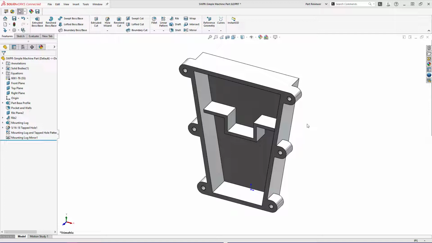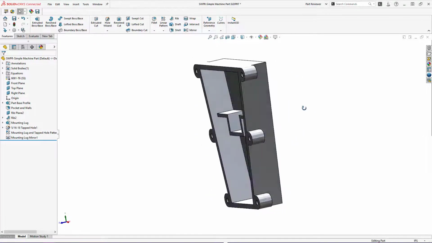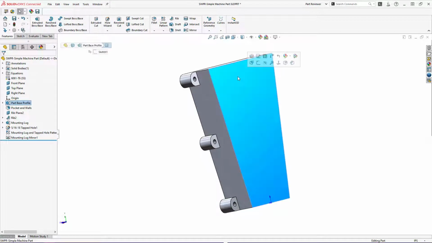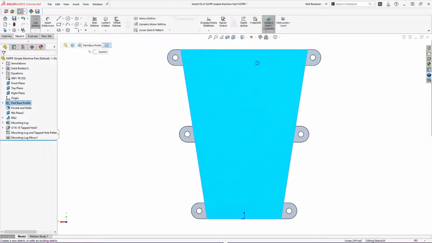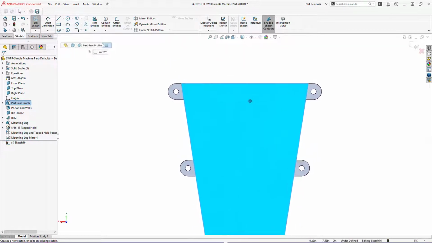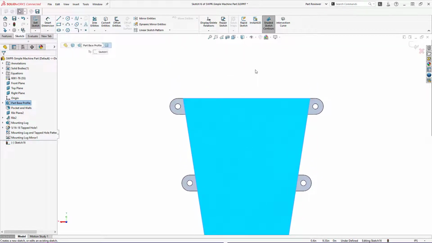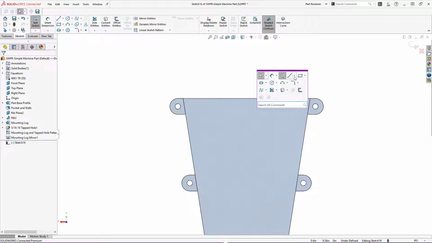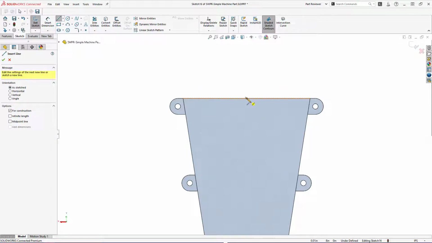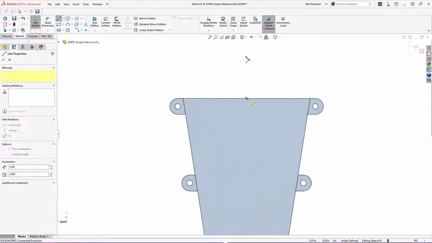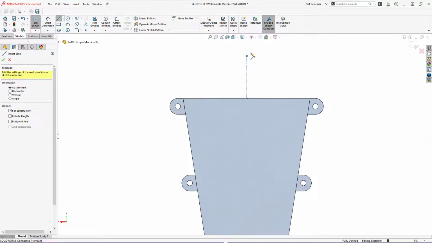The next feature we'll create will be the boss for the V-cut. Now the boss for the V-cut is on the back side of the part, so we'll open up a sketch here. Now I'm going to hold my control key down and my mouse wheel at the same time and pan down a little bit. I'm going to access the S key and then the center line. And I'm going to wake up the midpoint of the horizontal line and just sketch a vertical line some distance.